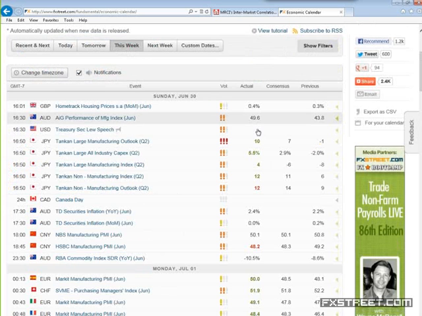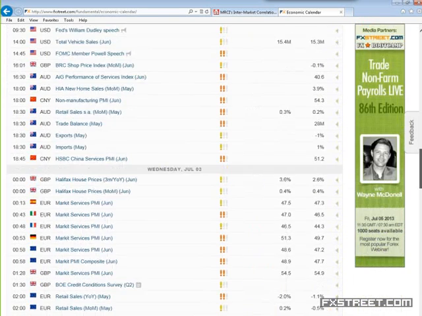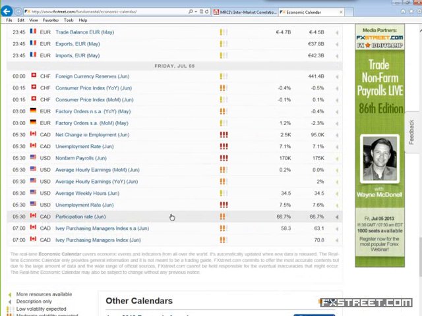So when I take a look at this week's calendar, I'll scroll down to Friday. Just remember, this week, Thursday, is a holiday in the United States, so we're likely to have very light trading on Wednesday and Thursday, because it's a half day of trading in the United States on Wednesday, and the markets are closed on Thursday for the 4th of July for Independence Day. So on Friday, however, we reopen, and we open up with a pretty big bang because we are going to be having the non-farm payroll, and that is the biggest release in the United States. Canada is also releasing their unemployment rate at the same time.